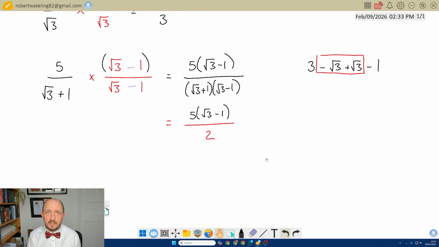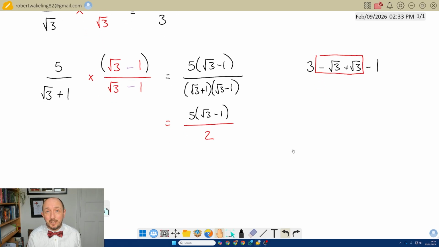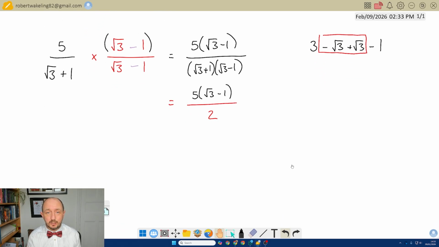So it is tricky, it's a high level topic, but when you see a square root on the bottom, you know that you have to rationalize it, and the question might not even tell you to do that or indicate any otherwise. So just when you see those, try to get rid of them, and that will nearly always get you the answer of a very difficult question.